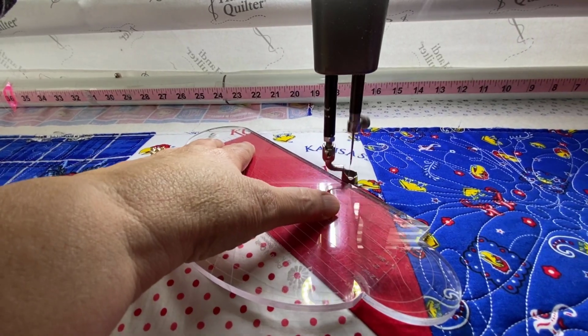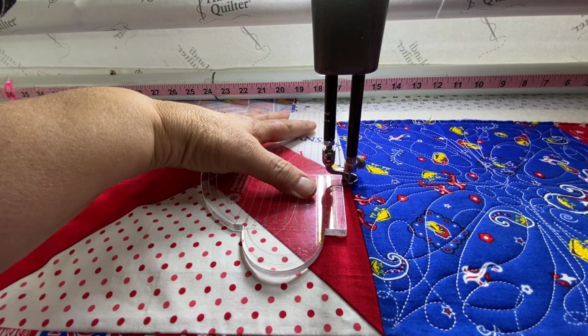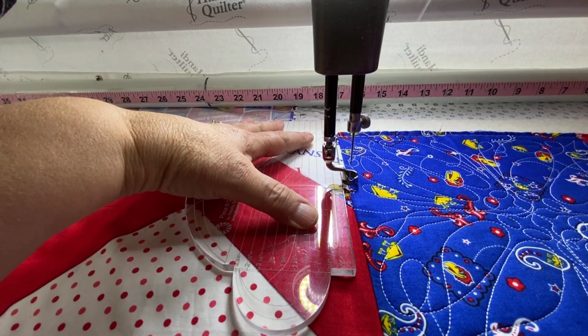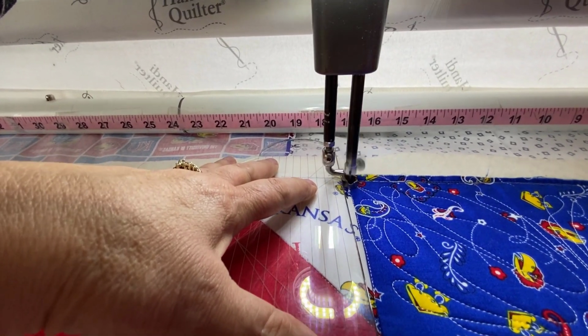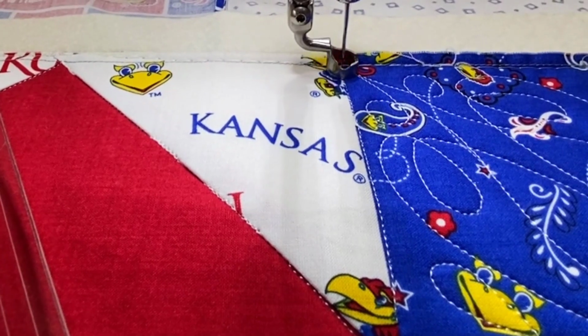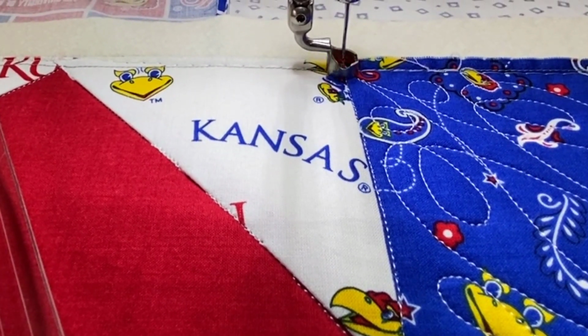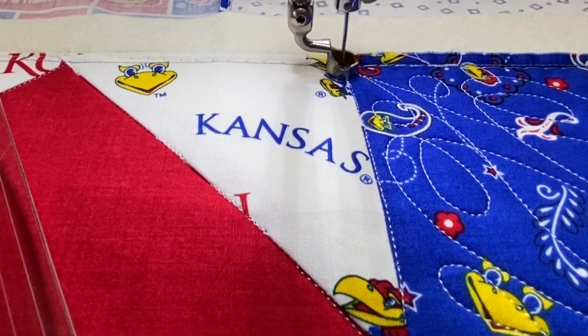And on here, I'll outline everything in a stitch in the ditch. My stitch in the ditch is in no way perfect, but it's close enough, I think, and when it's all said and done, it all looks good. I'm going to do some pebbles here now in the outer parts of the triangle.